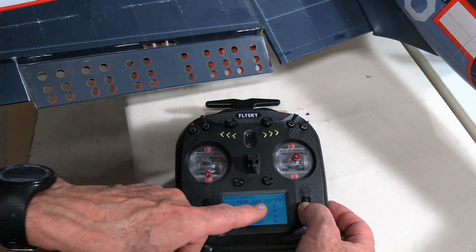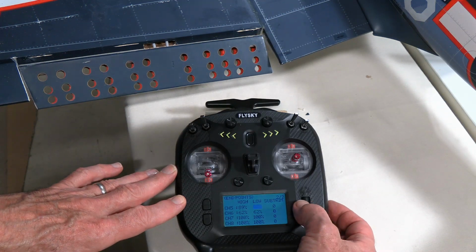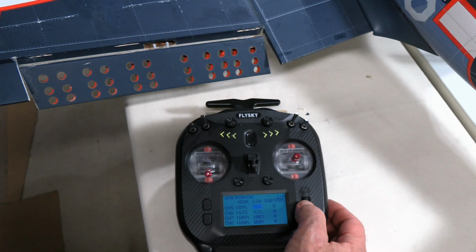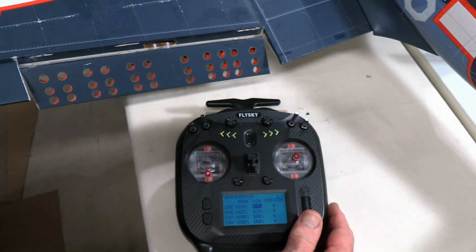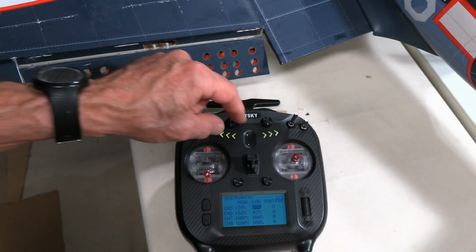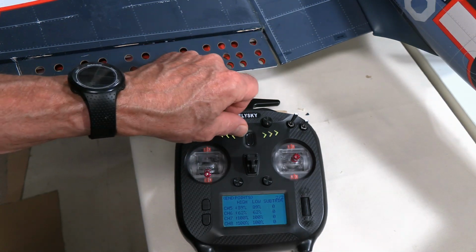So I'm going to go over to this 10% on the low setting, and I've pushed that in, and now I'm dialing it across, and I'm looking for where we're going, making sure that it's got travel, and it looks to me like I'll be able to go to that full 89%. Oops, that's a little bit beyond. 88, 89. Okay, and to me that looks really good. That's a lot of flaps. So I'll be comfortable with that. By having it 89 and 89, it means that when I do the dial in the middle, I'm going to be half flaps and nothing and full flaps.